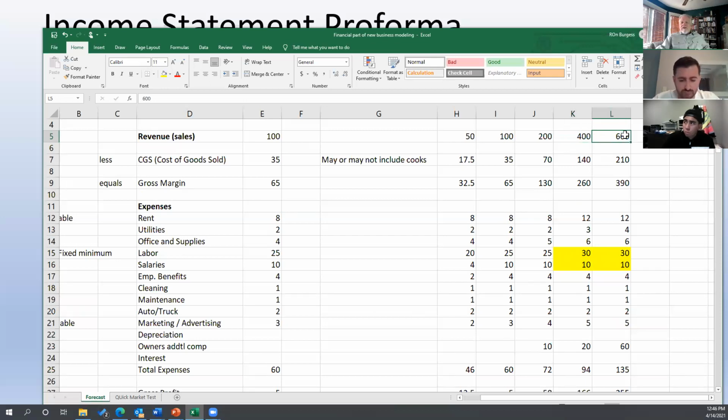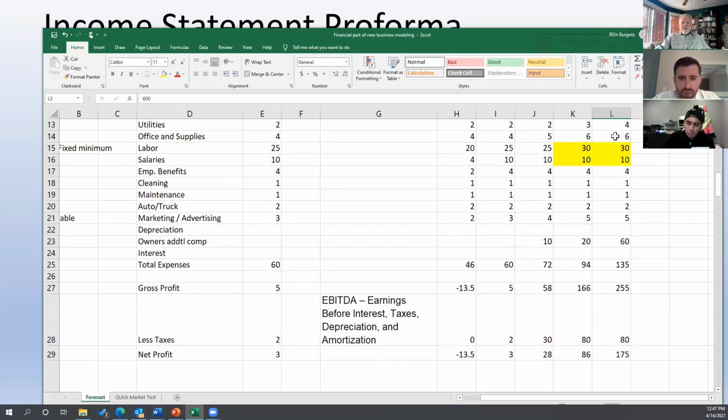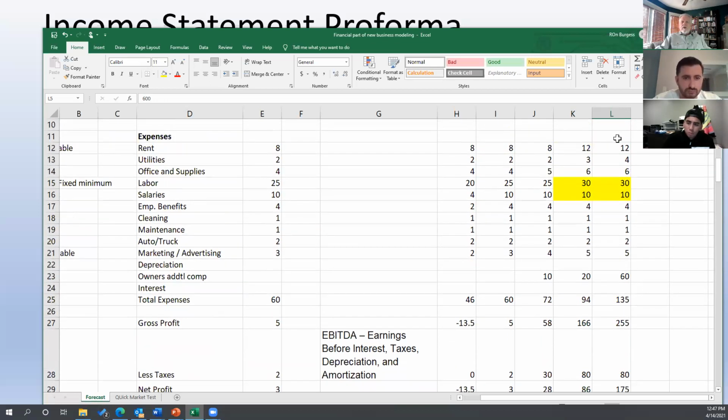If you can get to 600,000, it's like, hey, we've got a lot of upside. This upside is a pretty nice benefit given all the risks that we've taken into consideration. There's only one thing left, and that is, let's go back and see if we've got the market to be able to do this business. And so that is really it. That's how simple the pro forma is.